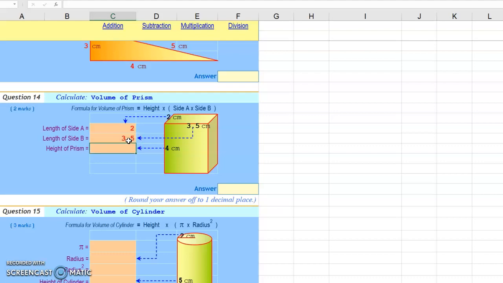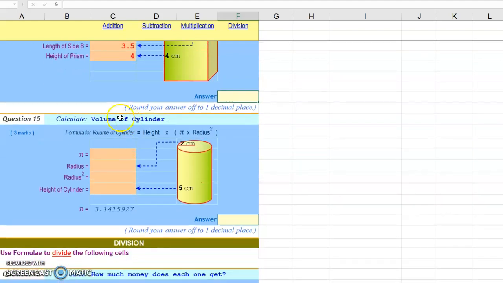But for the height of the prism, we can put that there. We need to type in those numbers, and then in the answer, we can refer to these numbers here. So that will be equals 4, asterisk, open bracket, C137, asterisk, C138. Have a go at doing this one.